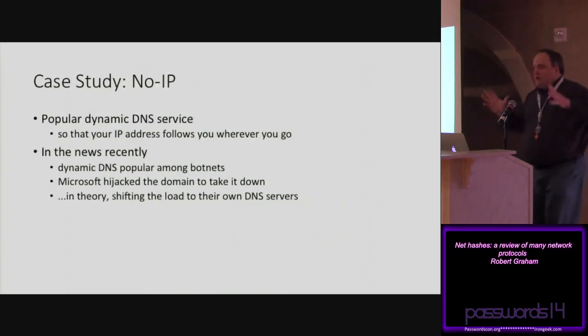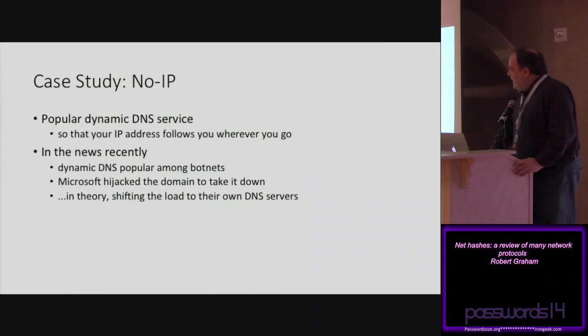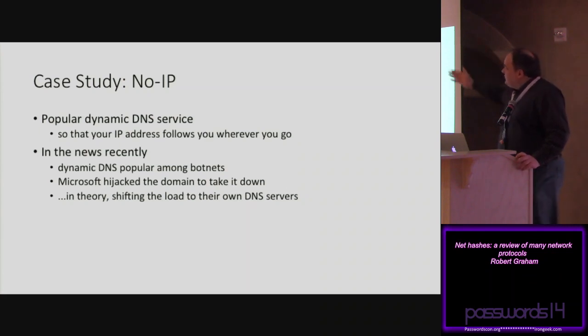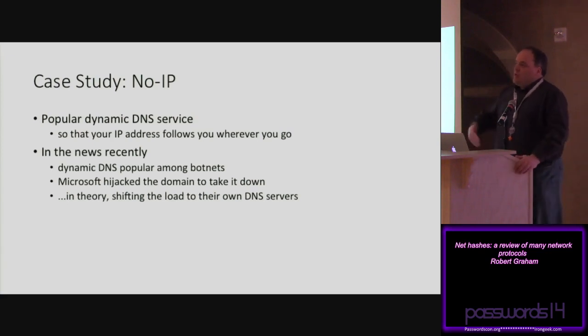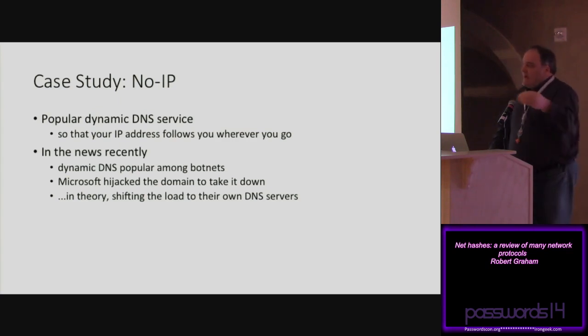So that's a good discussion of what's going on for a lot of protocols. But there's a lot of other stuff that doesn't quite fit into that mold. Who here heard of the No-IP incident of a few weeks ago? Microsoft hijacked this company. This company was providing dynamic DNS, which means that your laptop, if I were on the network right now, can go to No-IP and say, hey, my current IP address for this domain name is this. And as my laptop moves around, people on the internet can still access my laptop via that domain name, even as my IP address changes. So dynamic DNS is used for home people whose providers change their IP address on a constant basis, and for things like mobile devices.